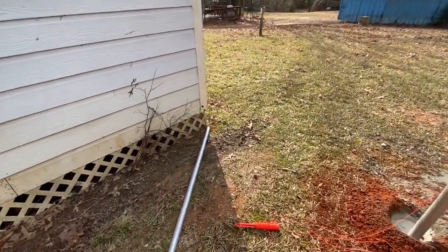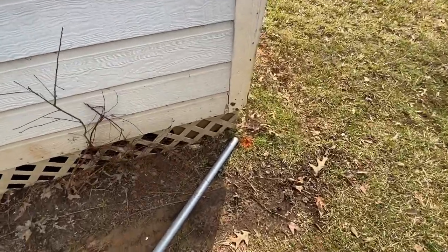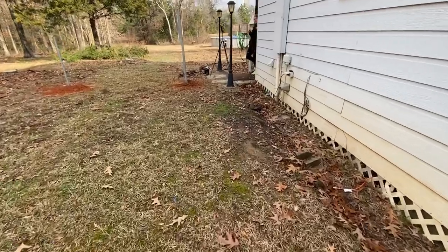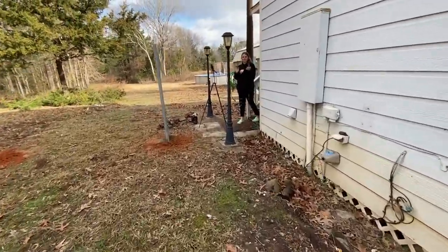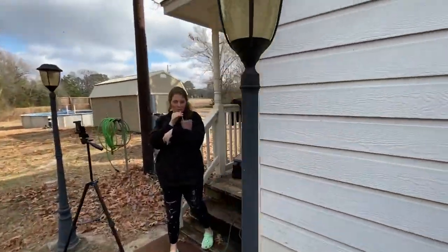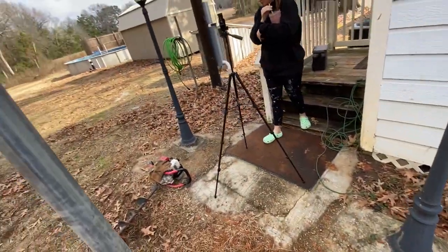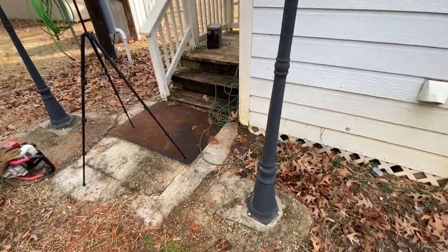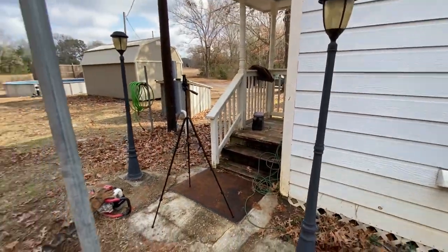I still need to dig the hole for this one, and there's one more over here for where the gates will latch. Good morning. This light pole's gonna go away. Probably both of them. We'll probably reuse them in the front yard or something, but right now I'm just trying to get the fence up before I take them down.